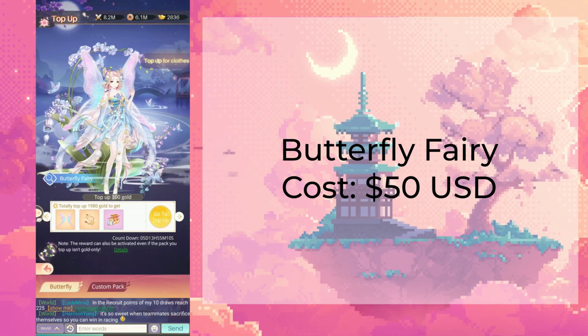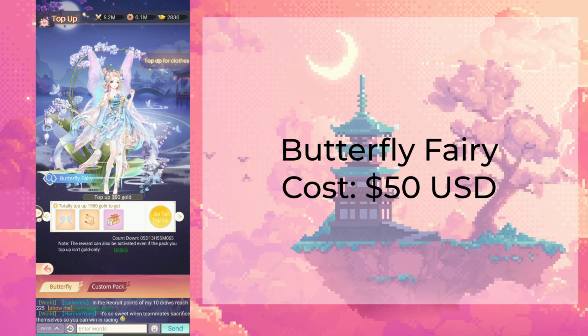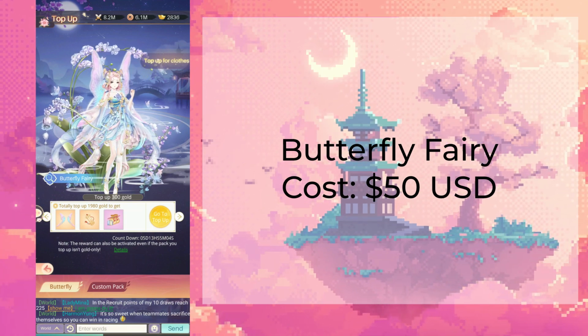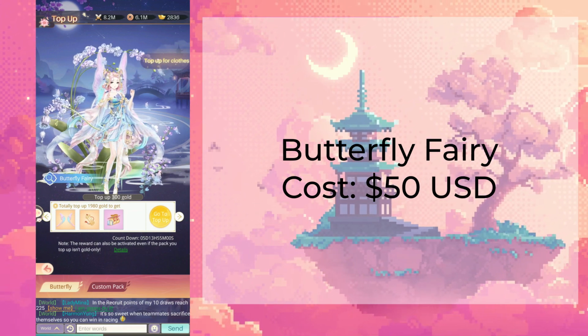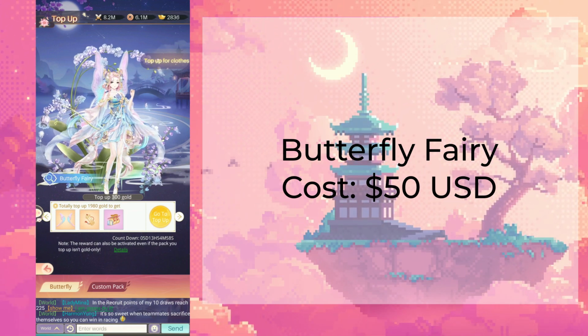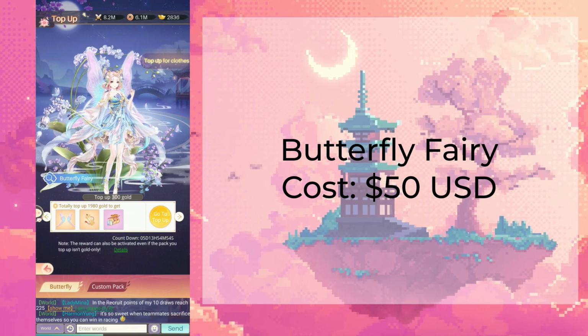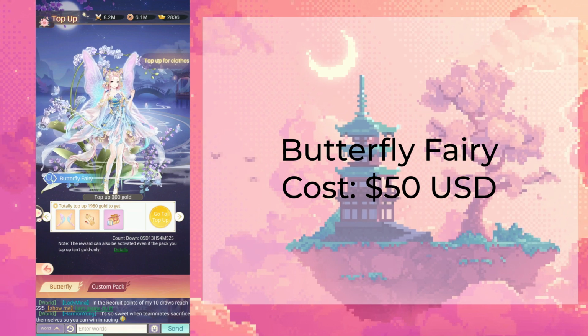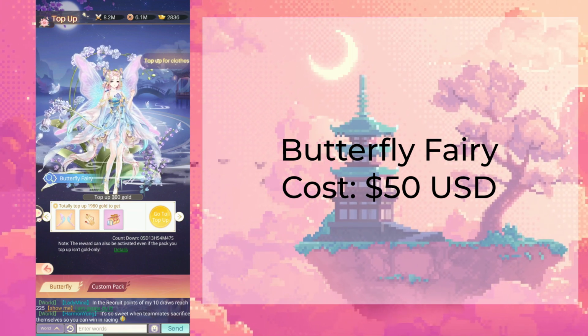So she is $50 to complete her entire suit. It is $30 if you want just her wings. I feel like if you're already spending $30, you might as well drop the extra $20 and get the whole suit, because when she comes back, she's probably going to come back in that gacha with 2 other suits, and there's no guarantee you're going to get what you want out of that.